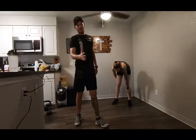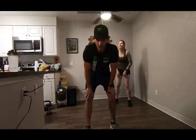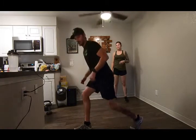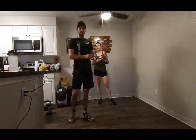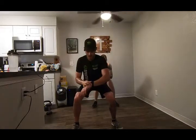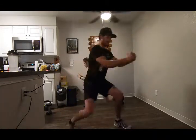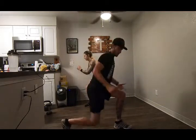We're gonna change that up a little bit. I think if we're gonna get more out of it, if we go slow on those. Same movement, don't worry about that speed. We're trying to get to lunge, all right? Trying to get to a lunge, rotation. It's a lot of rotation in today's workout. Three, two, starting the squat. Here we go. Rotate to lunge, rotate to lunge. It's in those hips, it's in those hips. See how that back foot pivots all the way? Back foot pivots all the way.